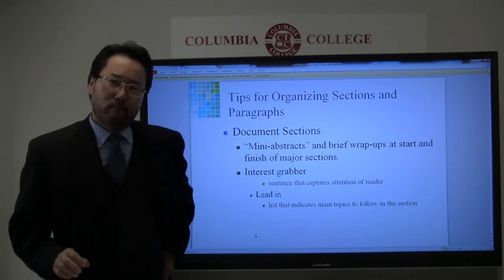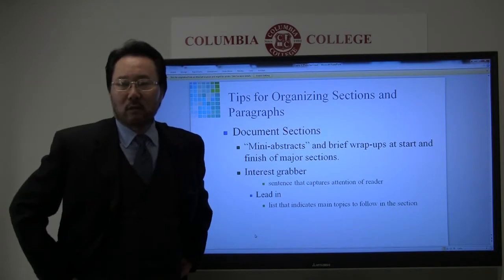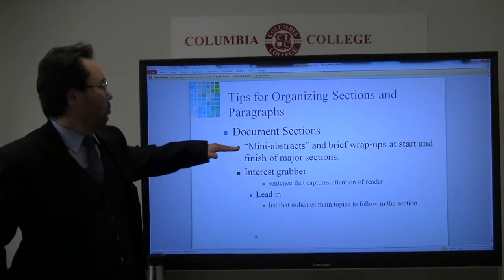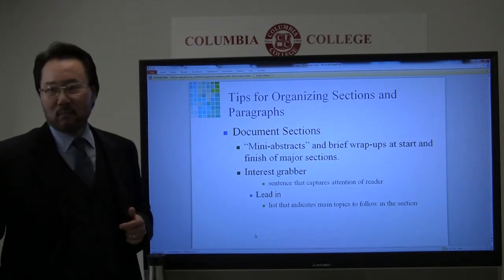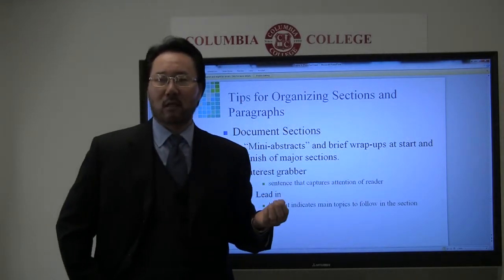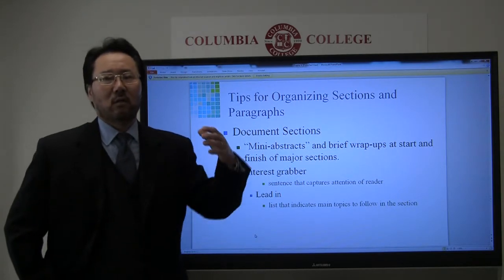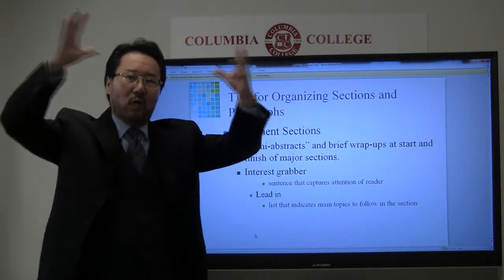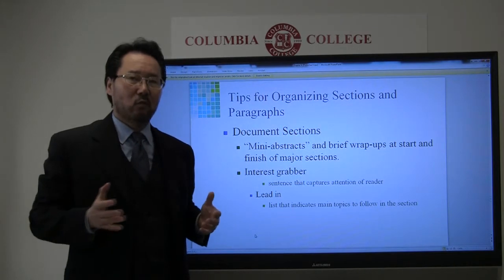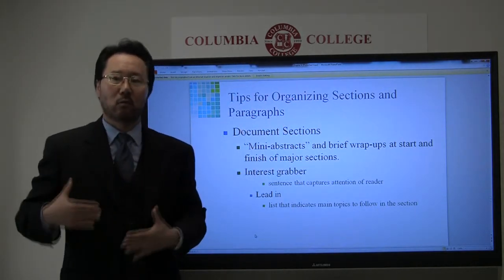Okay, then what is a document section? Now, a document section is basically a mini abstract. It is more like a brief wrap-up at the start and finish of a major section. In one big paper, we start with introduction, abstract, body of the paper, and conclusion.